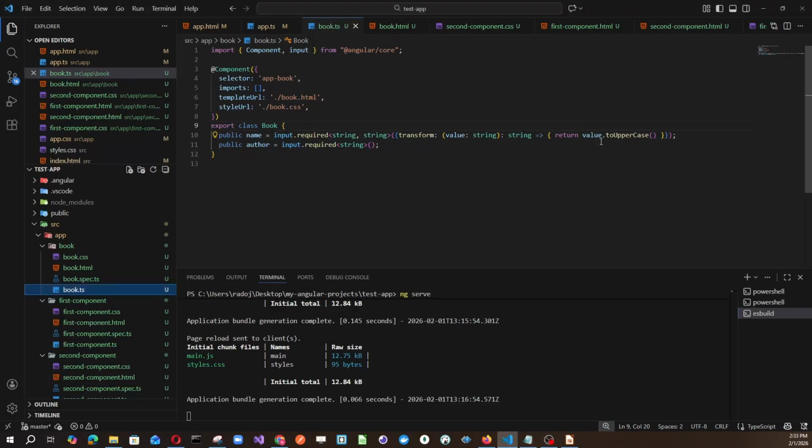In our case, the input accepts string and returns string, but we will show an example where the situation is different. Let's add one more property for our book. Here we will add price, and it will also be of type string.